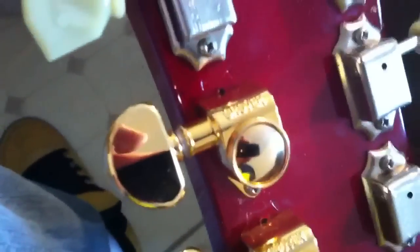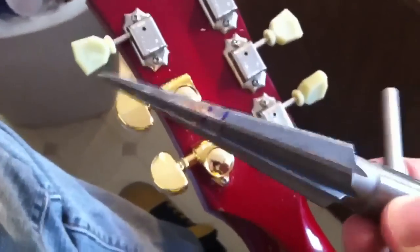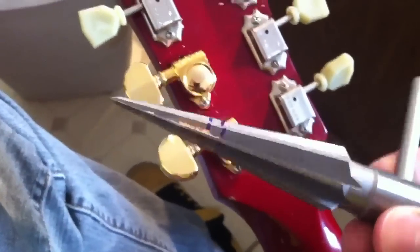So this has been a really quick video by MacMan Limited. A couple notes here, some information about this. You do not want to drill out the holes, as a lot of people's first instinct is to do. Instead you want to pick up one of these called a tapered reamer, and you want the hand tool so it's a little bit more delicate and you can control it a little bit better.